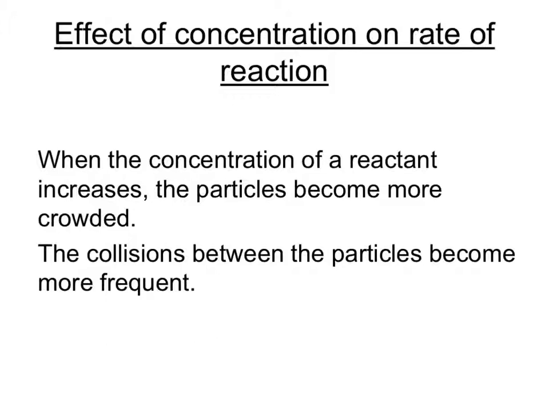We can think of this chemical reaction between the thio and the hydrochloric acid as being between particles of each of these substances. Now these particles will be moving quickly and will collide with each other randomly. However, if we have a more concentrated thio solution, then the thio particles will be more crowded in the same volume, and that will lead to more frequent collisions with the acid particles and therefore a faster reaction.